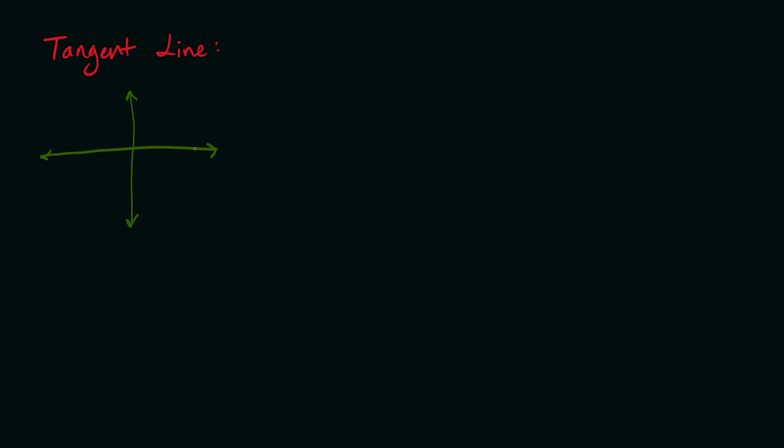And let's say you have the graph of y equals x. This is y equals x. Now, that's really simple to find the tangent line of because the slope is the same at all points. So we know that the tangent line has a slope equal to 1. And the thing is, what if it was a quadratic? That complicates a few things.